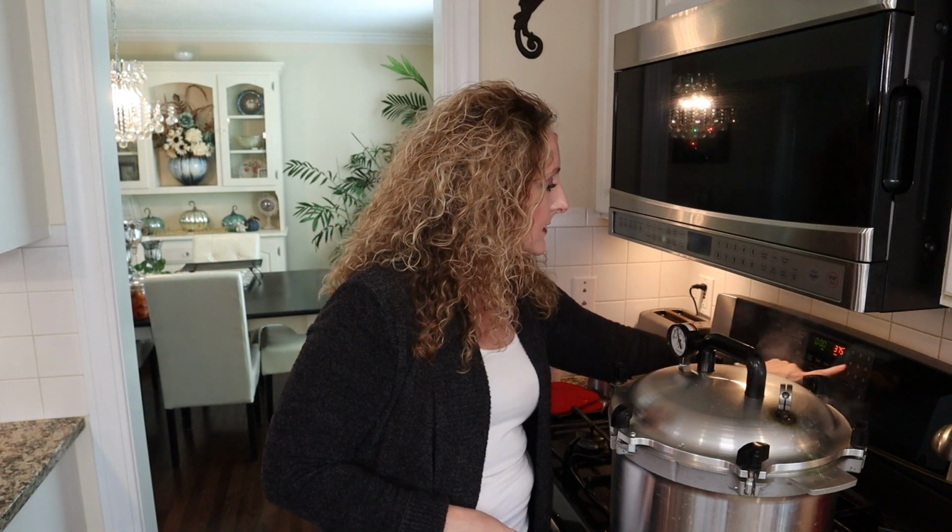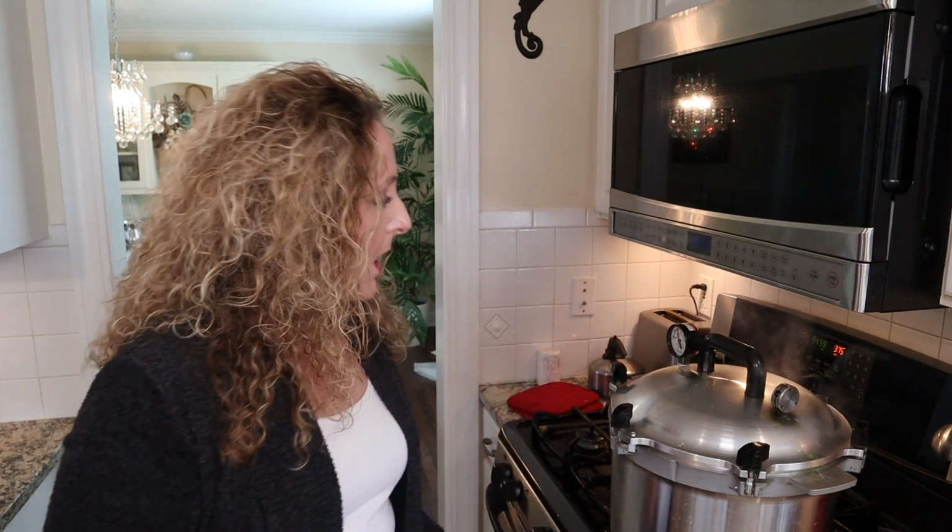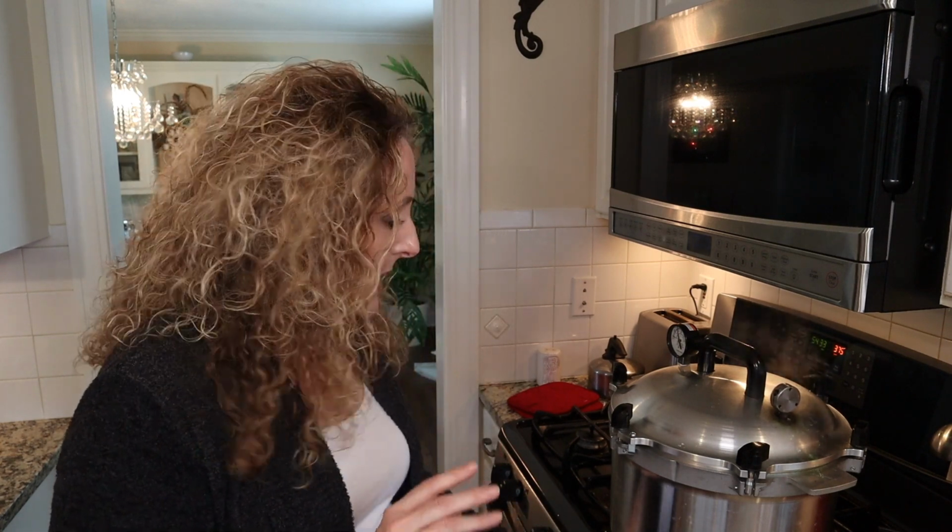Okay, we are ready to start timing. We're processing pints, so our time is going to be 55 minutes. We do not want our weight rocking this hard the whole time, so you need to adjust your heat so that it rocks 1 to 4 times a minute, depending on your canner. And there are canners that have a weight that rocks consistently throughout the entire process. So make sure you understand what needs to happen with your canner. For the All-American canner, we need to rock about 1 to 3 times a minute. So I'm going to go ahead and slowly decrease my heat.